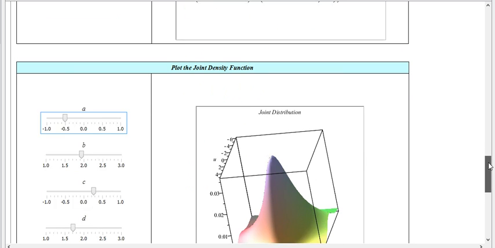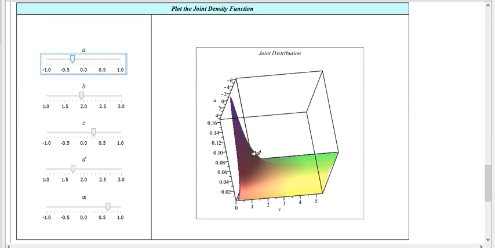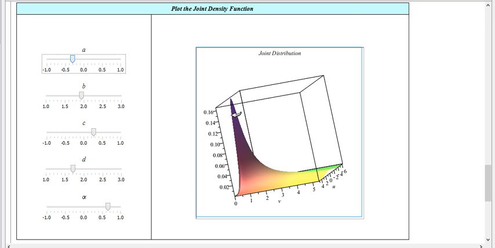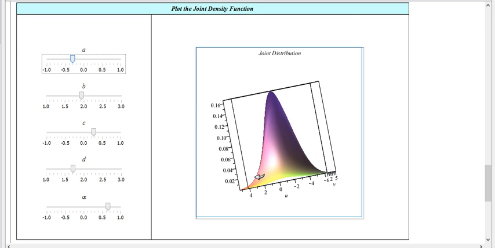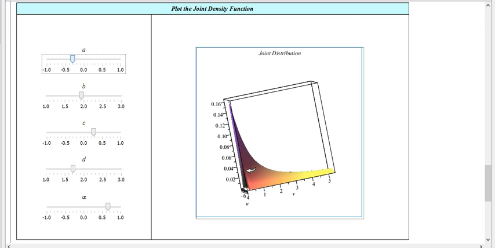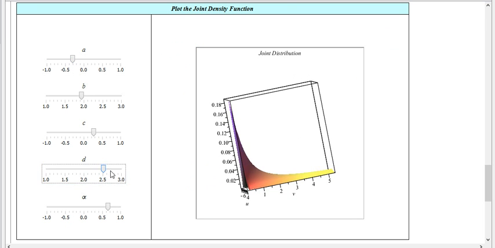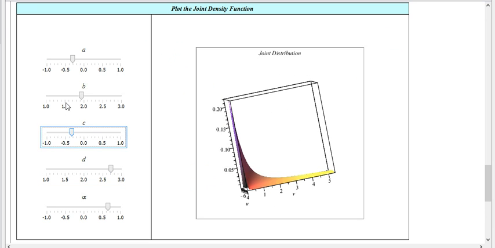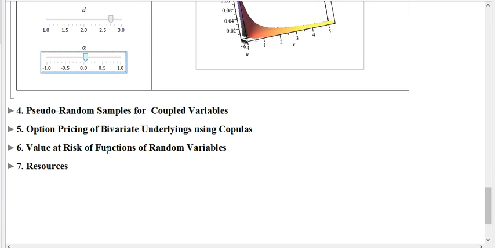Here is the PDF, and finally we will end up with something that's expected. From here it looks normal, but if we look at it like here, it really looks like normal. So that's the way in which we're coupling normal and log normal distribution using a Morgenstern coupling. Now, this is very interesting, it's very nice, but not necessarily as useful as we need it.